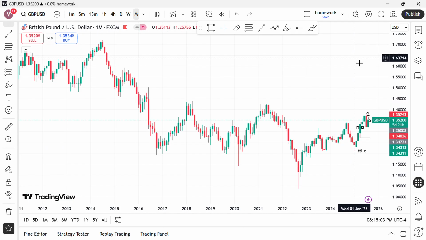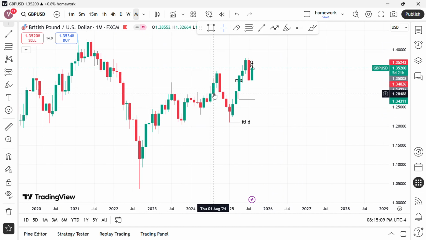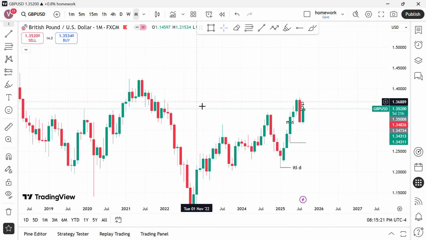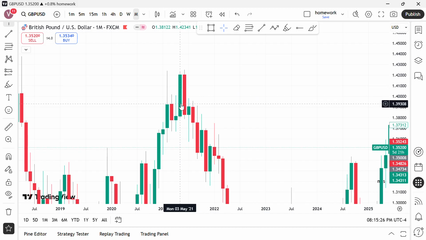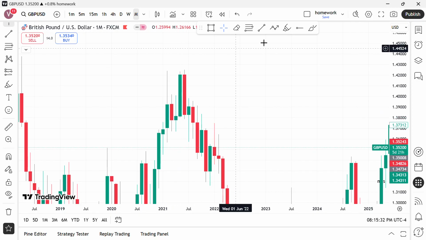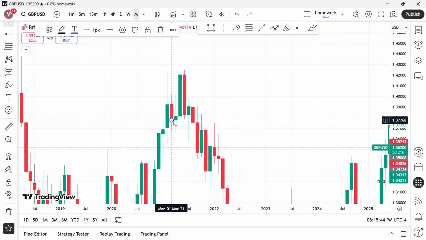Here I want you to notice that initially it was in a consolidation. It expanded upwards, then made a retracement, and then again expanded upwards. Going back, if you could see here, this was the last buying candle, and we can merge these two and we can see that these two are amongst the last buying candles, after which a big downside rally happened. So this is where we draw a horizontal line.